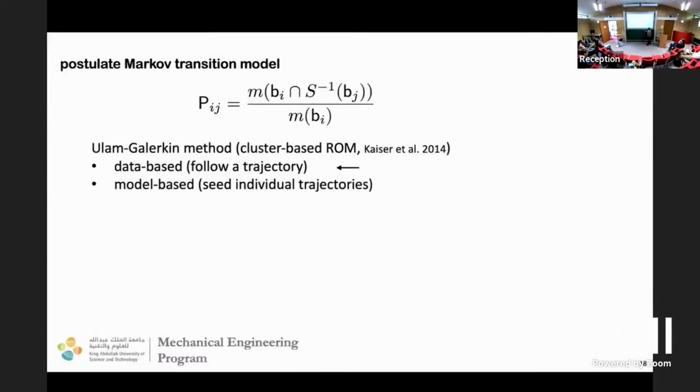Okay, so this one is actually a very well-known technique. It has been done before with cluster-based ROM by Kaiser et al. And that one is called the Ulam-Galerkin method. And here comes what Sam said. If we do it data-based, we just follow the trajectory and see what kind of boxes it traverses and build our P this way. Okay.